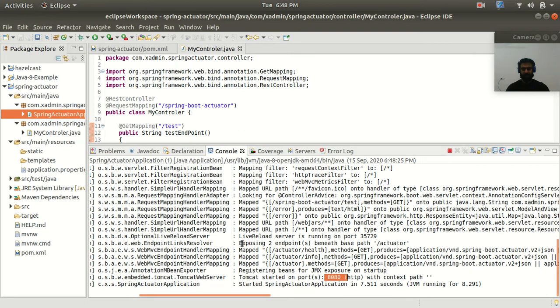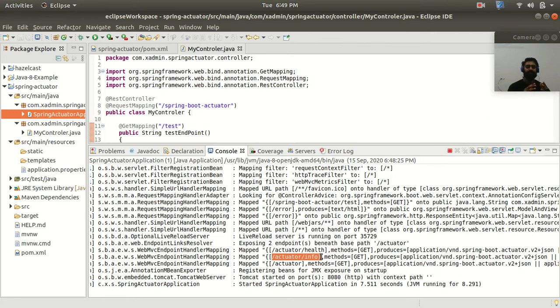And here you can see that we are exposed to two endpoints, slash actuator slash health and slash actuator slash info. These are the two endpoints which are enabled by default in Spring Boot version 2.x. Here we are using Spring Boot version 2.x, so that's why by default we are exposed to only two endpoints.